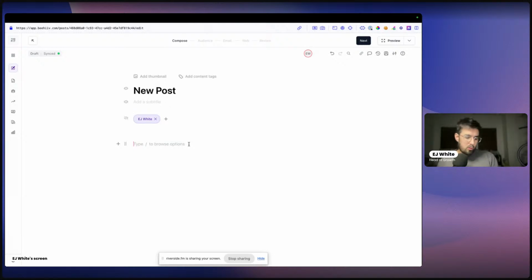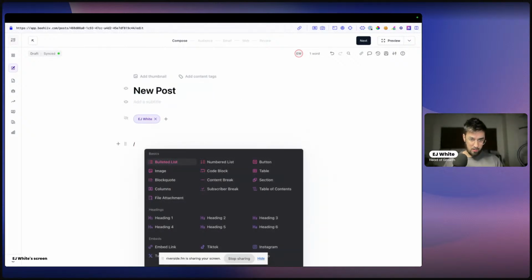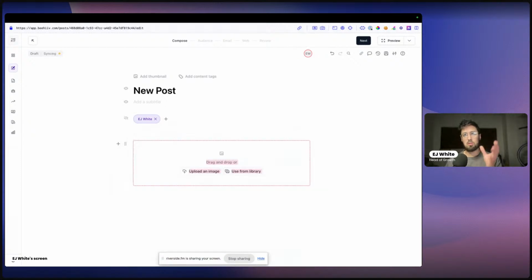Yeah, cool. So the question was, how do you determine image sizing and which images are best for specific places? So there's kind of two parts to that question. One would be the thumbnail. The thumbnail is 1200 by 630. It's the same dimensions as social media posts. So we have that recommendation right here. However, for other types of images in the actual editor itself, it doesn't really matter. Sometimes a horizontal image might be better than a vertical image just because somebody on the phone is going to scroll a lot if it's a very tall vertical image.